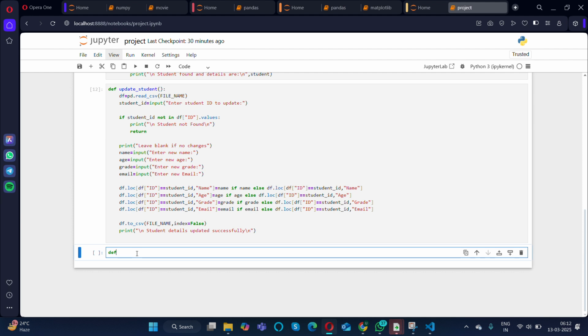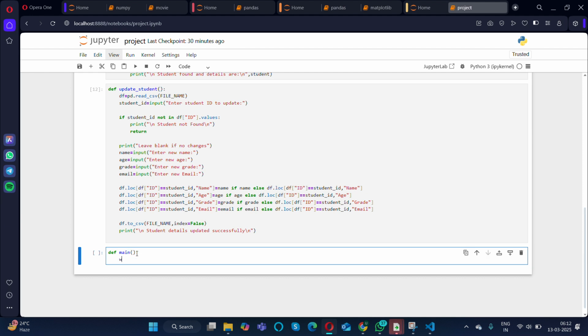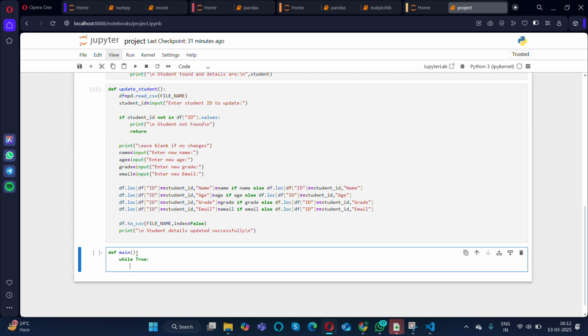So I'll create a main function, def main, and while true, I'll show it. Like we have seen switch case, right? So instead of switch case, I want to use if else only.